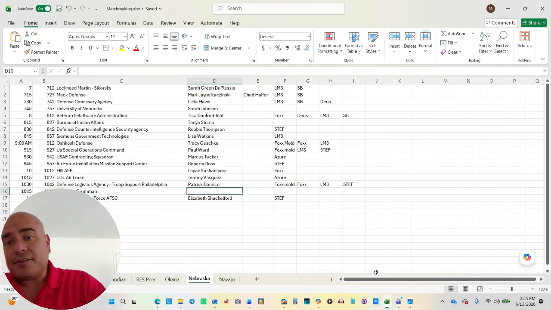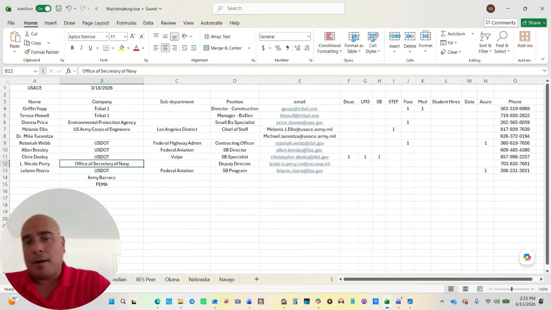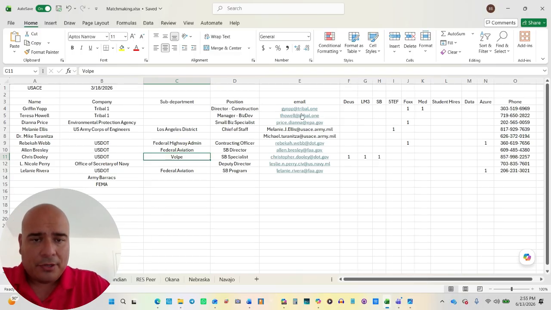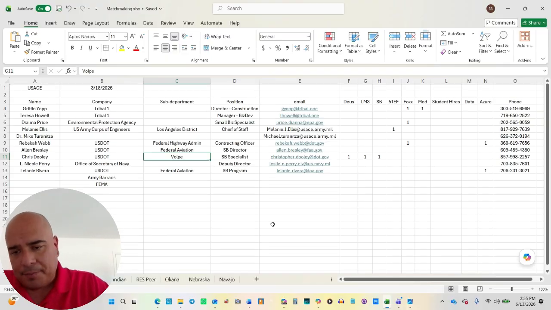Now, great, reaching out to them. That's awesome. Okay, well, let's talk about who I've met. So I met the U.S. Department of Transportation. I met the Federal Highway Administration, Federal Aviation Administration, Volpe. I've met everybody that does new technology for the government. So if you want to work with more people like that, I know these people. You're looking at their phone numbers and their emails. You're probably like, Brian, I could take this right here. Yeah, but they're going to respond to me, right?